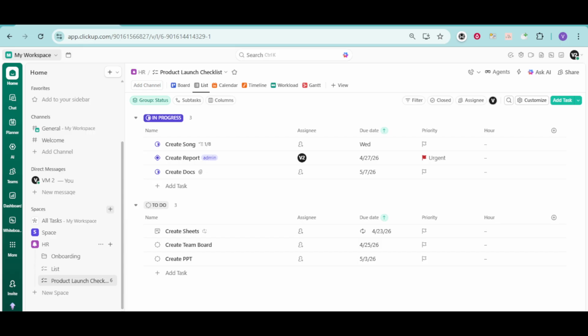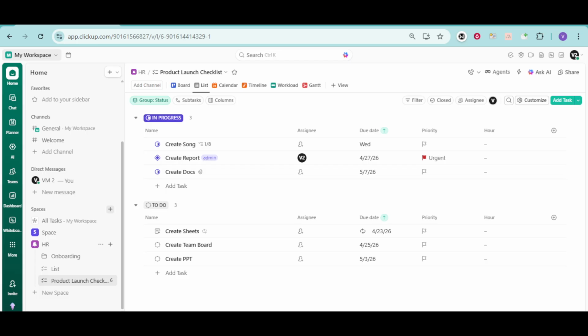First, let's quickly talk about what a dependency is in ClickUp. A dependency is a relationship between two tasks that tells you one task relies on another. For example, maybe you can't start designing a brochure until the content is written. By creating a dependency, you make that relationship obvious in your workspace. This helps teams avoid confusion about what needs to be done first, and it makes planning much more straightforward.